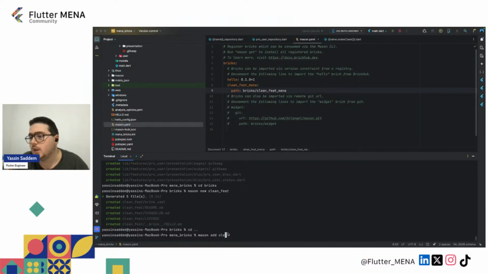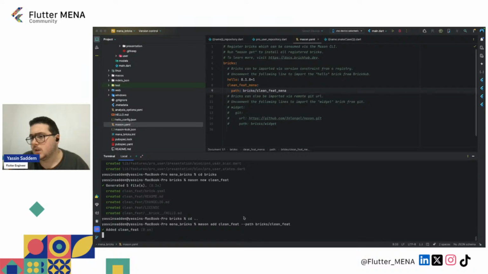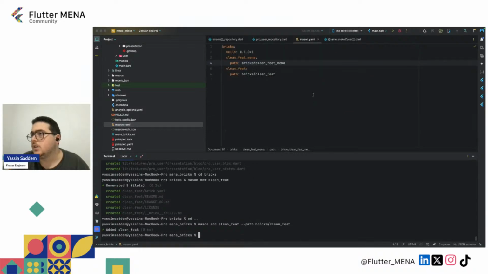So clean feature, and then give its path and do bricks and clean feature. Okay, clean feature added. So here it is.